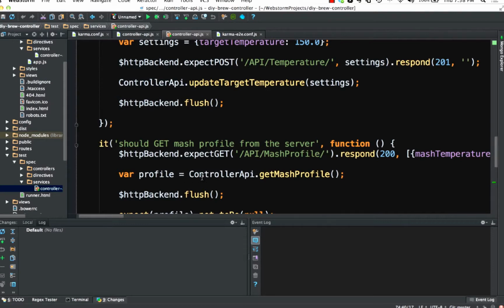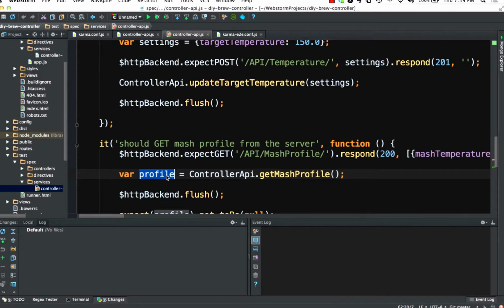Profile is not going to be data, it's going to be the promise that came back, because I'm not doing the then there. Since we're mocking out the back end, we know we're getting data back. What we're really checking is: did I make the call with the right parameters, and did I act correctly based on the response that was given back?